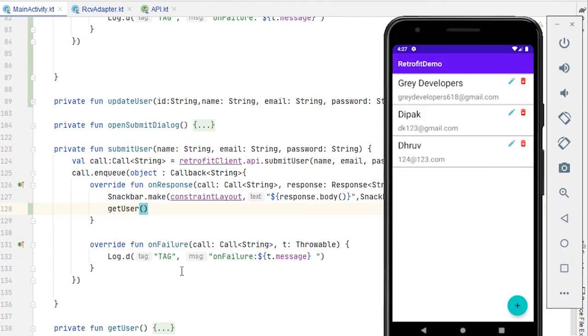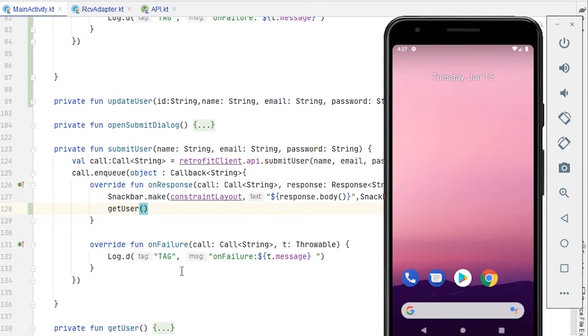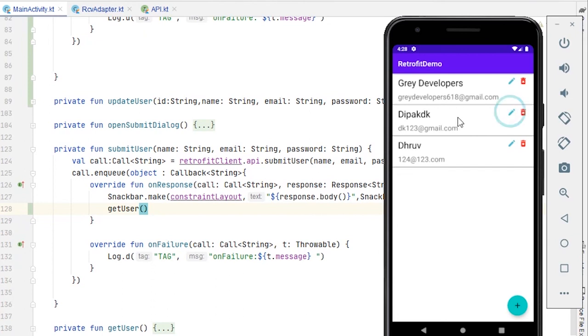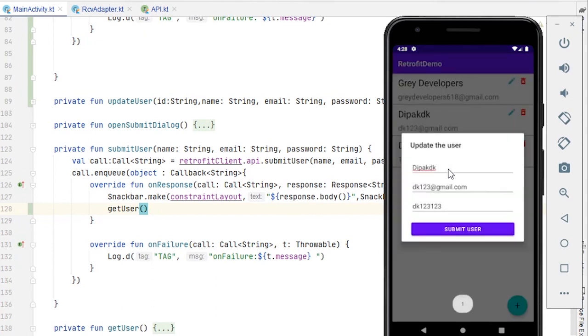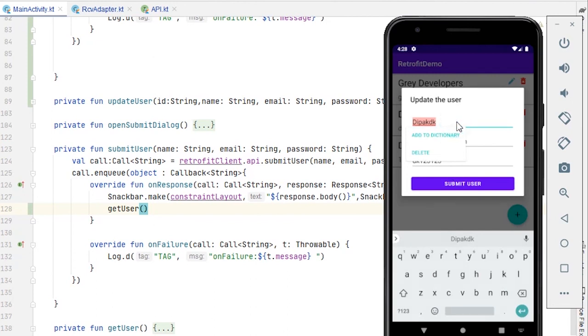So open the application. Okay, it's not run yet. Yep, and now let me change the name of Deepak back to normal. The emulator is giving me a hard time.